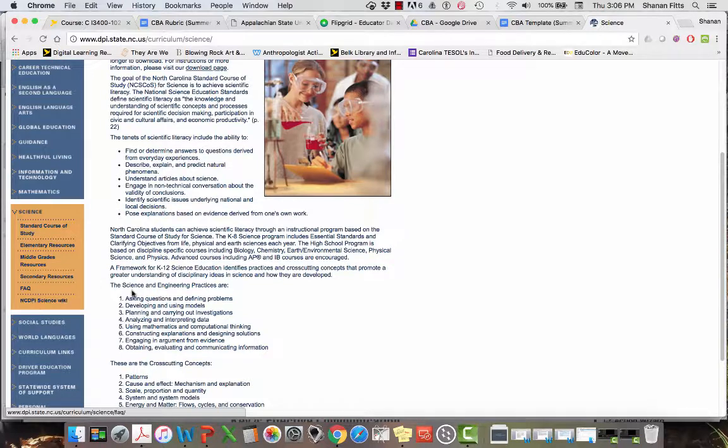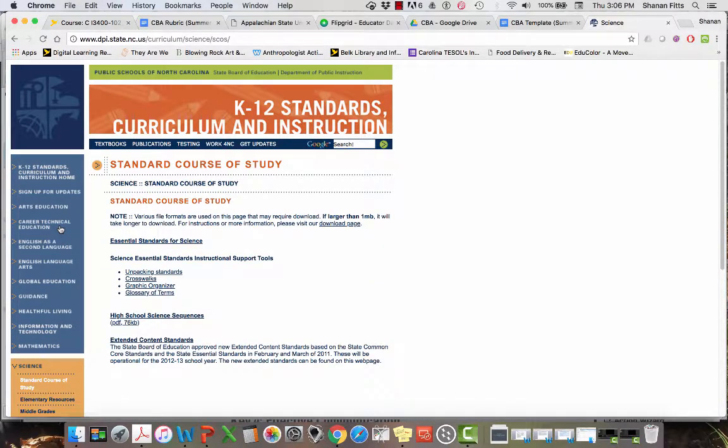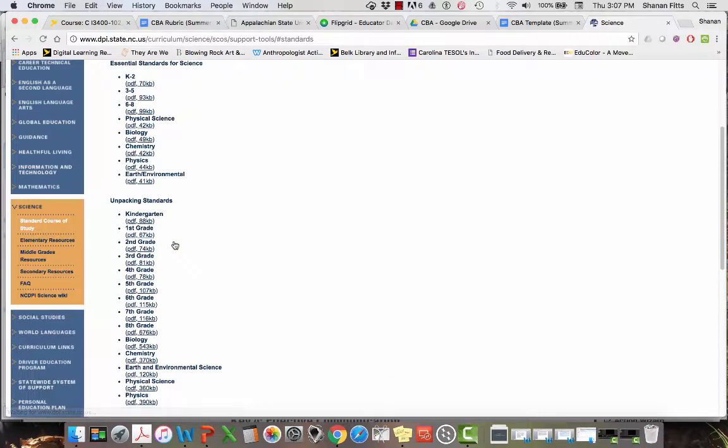So do check them out, especially if your area has the unpacking standards. You definitely want to look at them. So you can see there's the essential standards for science, and then the unpacking standards really help you identify the learning targets of the essential standards.